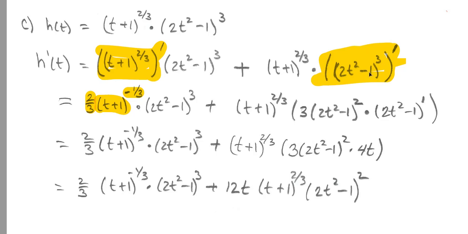Then I need to take the derivative of the second thing, and when I do that, I drop the exponent out in front, then raise it to the squared. 3 minus 1 is 2. Recopy the inside part, 2t squared minus 1, times, from the chain rule, I need to find the derivative of the inside part. All of this is all the same. Now I'm finding the derivative of the inside part, which is 4t. Then I can simplify.